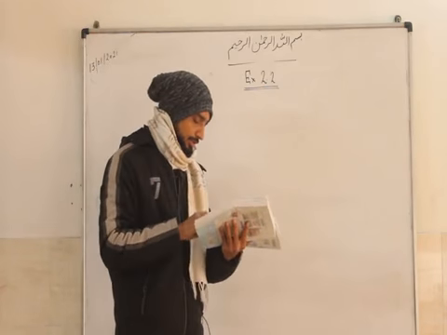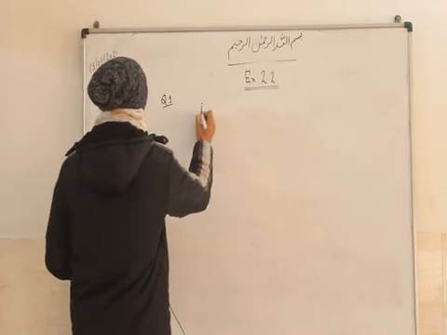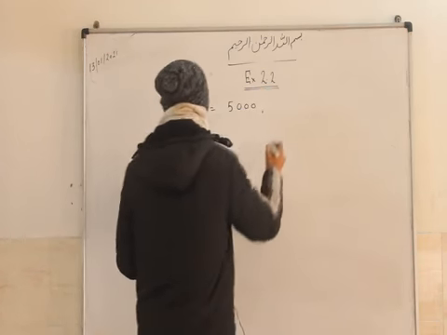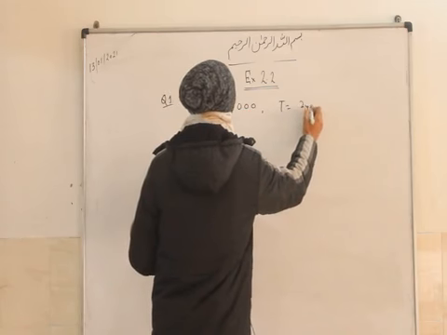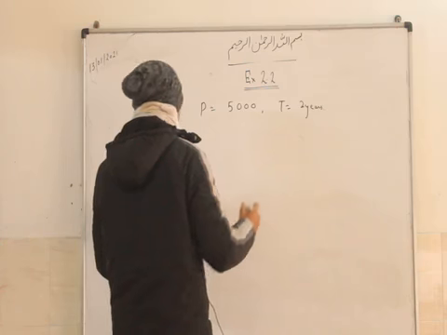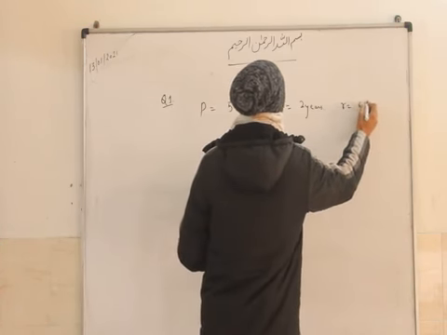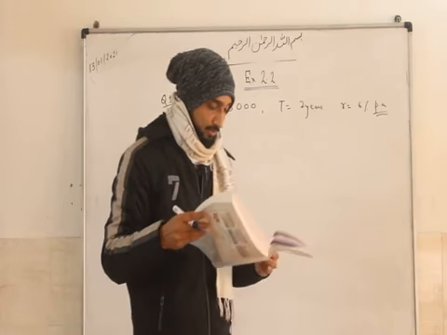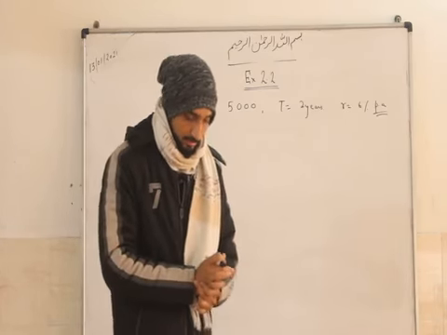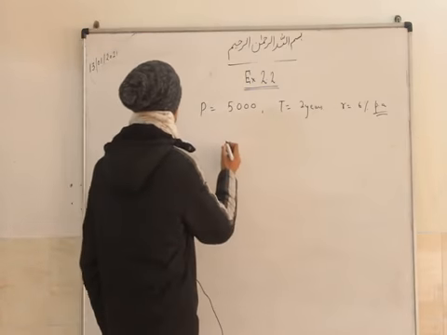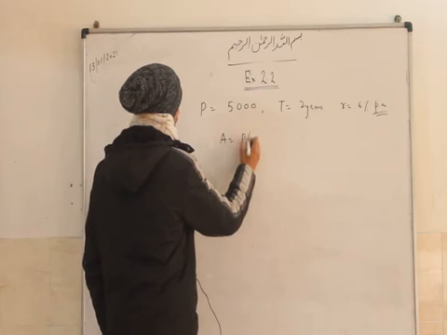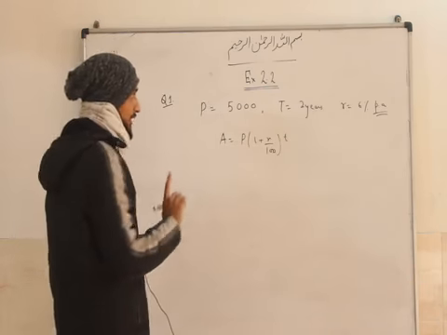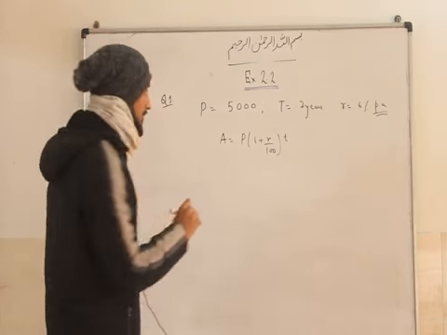Find the amount and the compound interest on rupees 5,000. So the principal given here is 5,000 and the time period is 2 years, and the rate of interest is 6% per annum. This is the important thing here: per annum. So we have to calculate the compound interest. First we can solve like this: P (1 plus R by 100) to the power T. This is the formula. The rate will be the same, that is 6%, because it is given per annum.